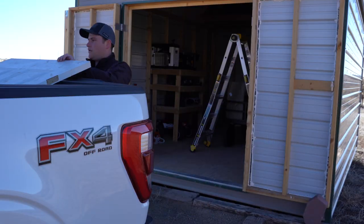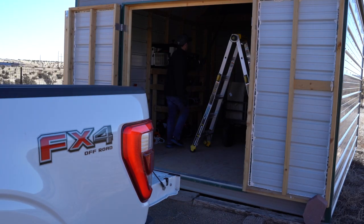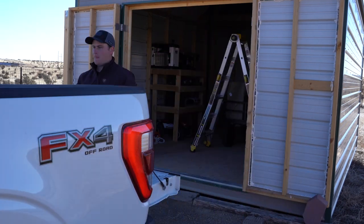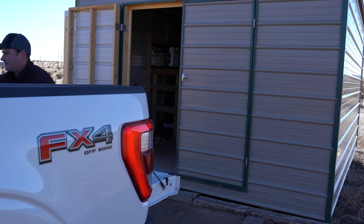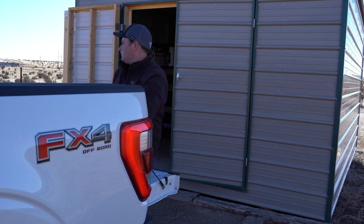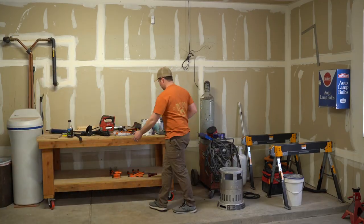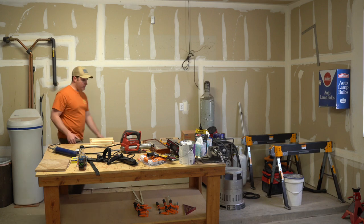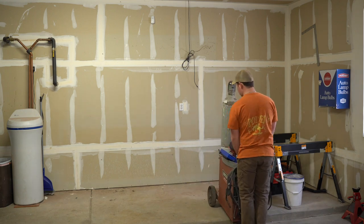I had a lot of things I needed to move out to my shed just because I didn't have enough space in my garage, so that's exactly what I did. Even with taking a load out to my shed, I still had a lot to move around. Wanted to start on this back wall, and so we're kind of getting everything moved out of the way here.